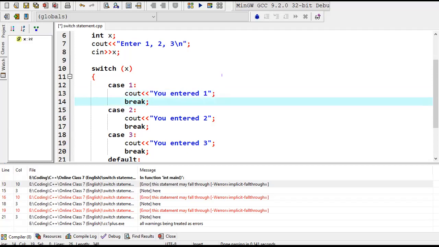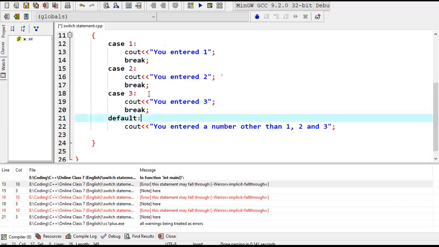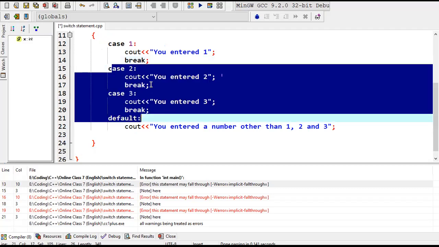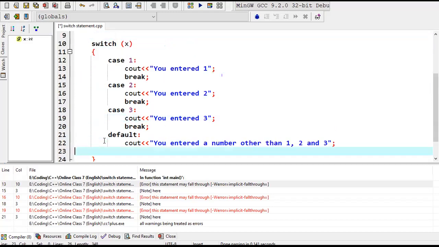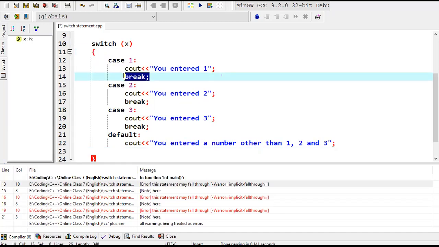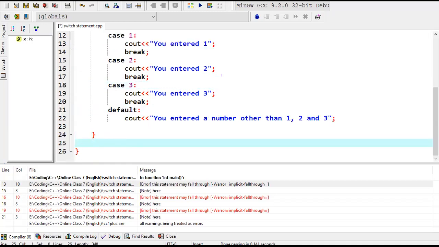When we put a break statement, whatever you have written below the break statement has to be skipped, and this break statement makes it skip all these lines, and it makes the control flow out of these curly braces. When we use a break statement, it makes the control flow out of that block. This is the main block here. So if this break statement executes, the control flow will go outside of this block. So the control flow will come here.